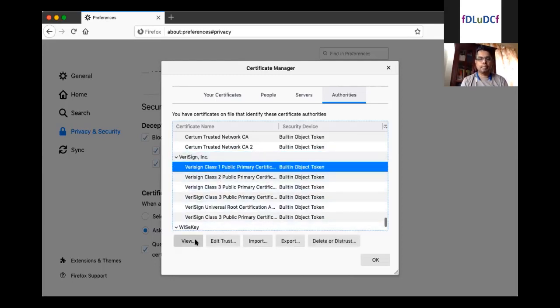Let me open one of these public key certificates to show you how it looks. This certificate has some usages defined, and it says this certificate was issued to the VeriSign Class 1 Public Key Certification Authority, G3, for VeriSign International, with VeriSign Trusted Network as the organization unit. That is the name of the certification authority. And this public key is certified by, issued by, whom? VeriSign Public Key Authority, VeriSign International, VeriSign Trusted Network.